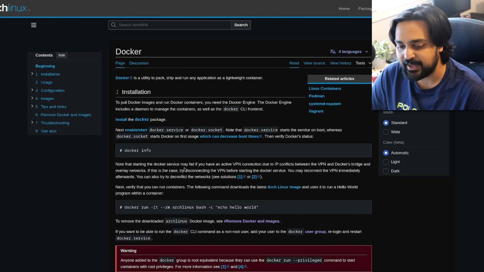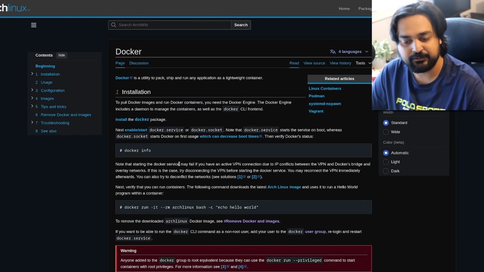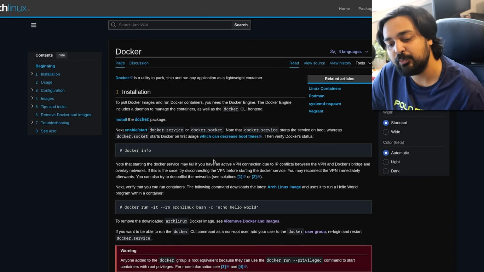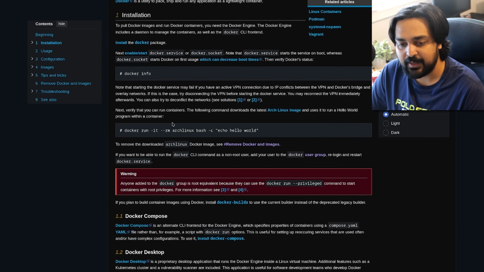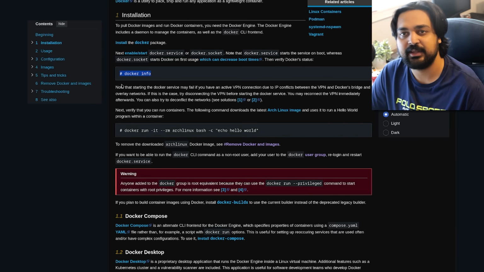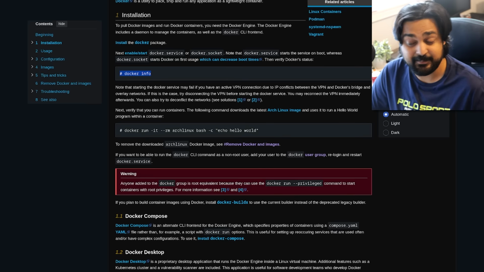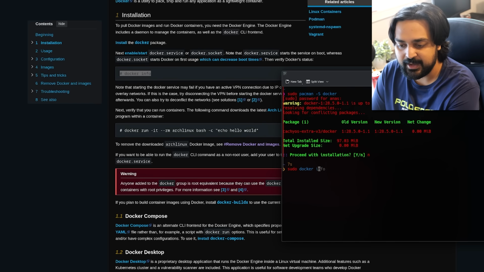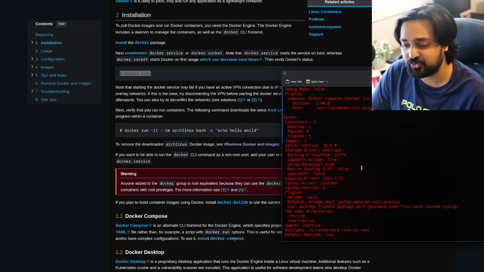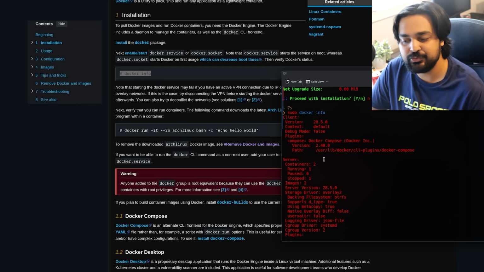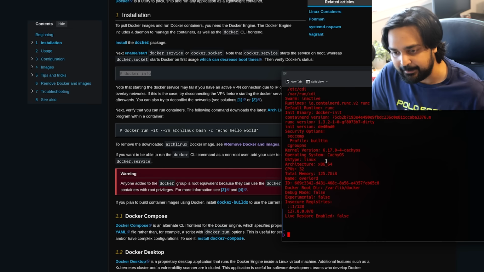You might notice that it will give you a little bit of a failure if you have things like VPNs enabled. But if you don't see an error, not a big issue. Remember, read the wiki pretty thoroughly. Then it'll ask you to make sure everything works. Anytime you see these pound signs, that usually means you need to give an elevated command. So inside here, you want to do sudo docker info. As long as you can see Docker is activated here, you should be fine. You should be just happy.